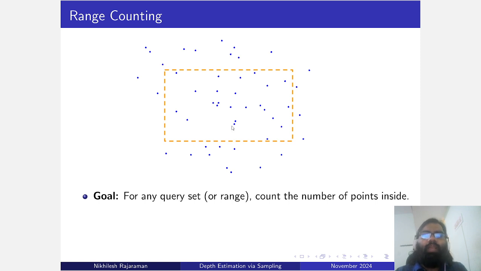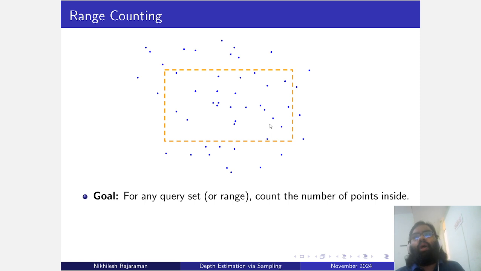Here you can think of the x coordinate as representing a person's salary and the y coordinate as representing their age. And so the question of finding how many people have their salary in some range and their age in some range is exactly the same as counting how many points lie within a particular rectangle, which basically defines your age and salary ranges. So it's essentially the exact same problem that we have here.